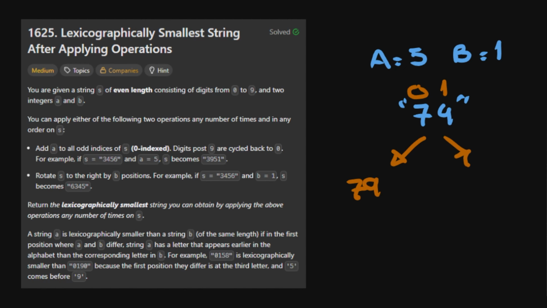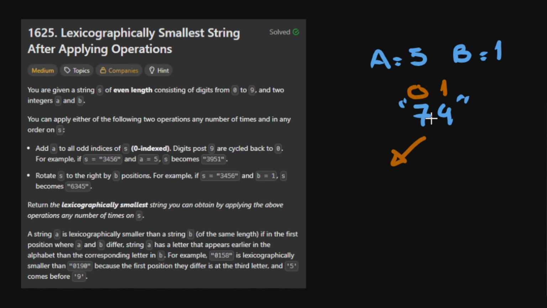And for the second operation, we can rotate the string to the right by b positions. Here b is 1, so if we rotate this to the right, we get 47. And we can repeat these operations, so here we have two more different strings, and we need to return the lexicographically smallest string that we can get.